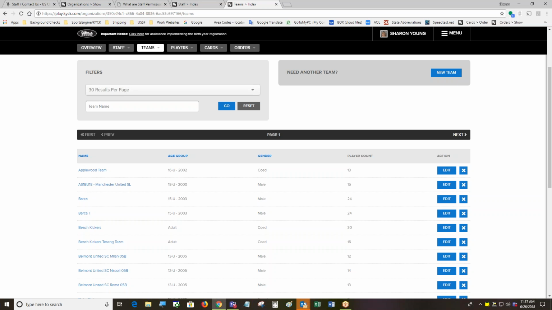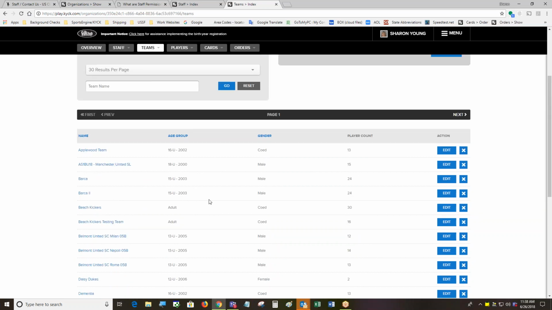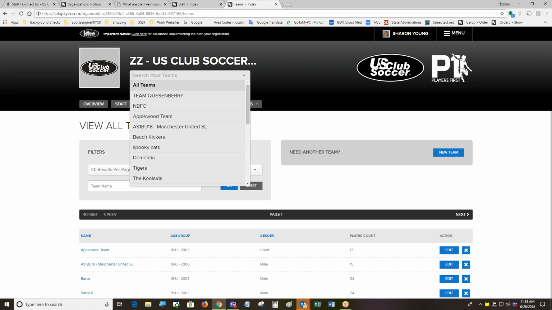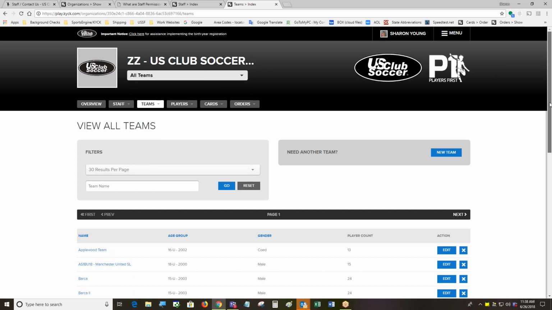When you add a new team, make sure that all of your team names are unique. You cannot have the same team name. If your organization migrated over from our previous platform, I strongly suggest that you go through each page and make sure all of your team names are unique, because if they're the same team name, when you scroll up and you click on the teams, your duplicates are not going to show up here. It causes a system issue when you have the same team name. So do make sure that you review all team names and update them accordingly.